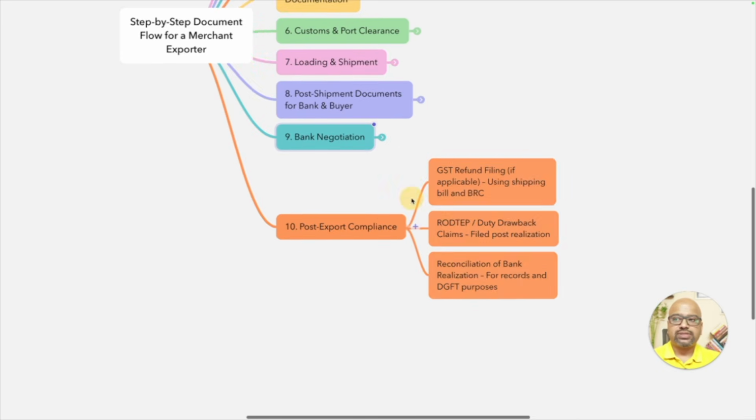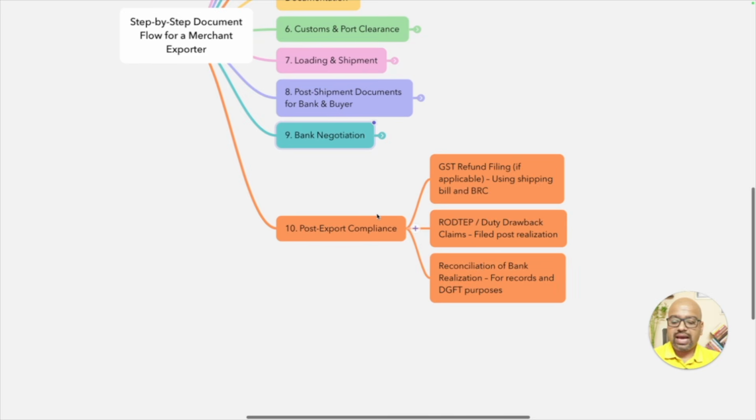The last process is, now I have paid the GST, or either I have used a LUT. If I paid the GST, then I have to get the money back because that was not supposed to be paid. Then in that case, what I'm going to do is I'll ask my CA to file a GST refund. So CA is going to do it. So you are going to submit him the shipping bill details, the EBRCs and everything, so that he can ask for a refund. The whole cycle is completed. Please help me with my GST money. So that will be bank transfers. So you'll get the money back.